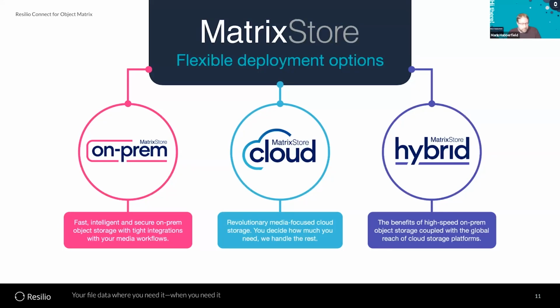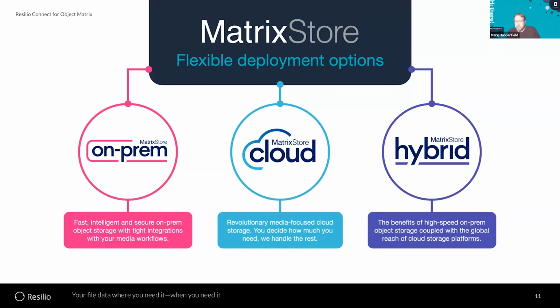We will be pushing it out to other locations soon, but at the moment, that's where we started. The difference between our cloud and other clouds, though, is that you've got very predictable cost. You know you're paying a certain amount per terabyte for the data and metadata to be stored safely in MatrixStore Cloud. We don't charge egress fees, so you've got access to that data and you can read it back as many times as you like and as quickly as you like.